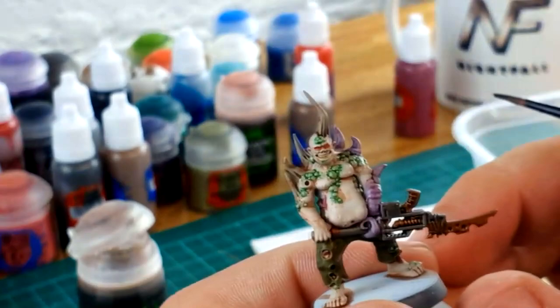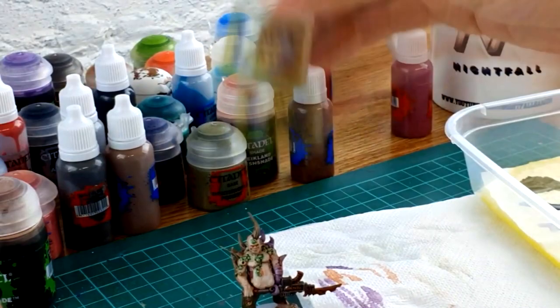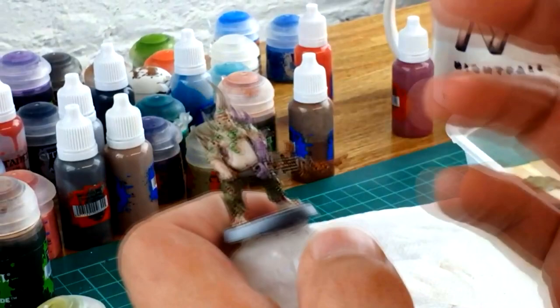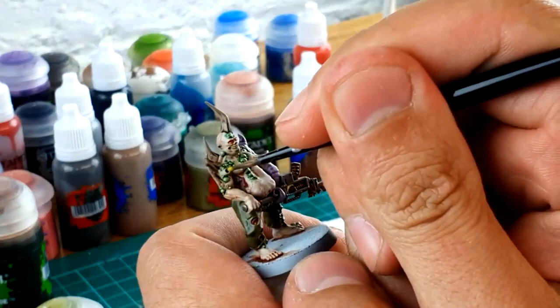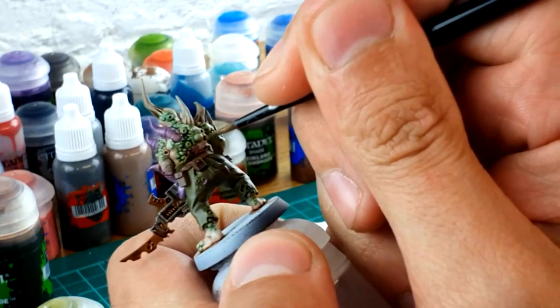The model is now looking pretty good — and all we've really used is shade and a few colors. I'm going to pick up some technical paint: Nurgle's Rot. I really like this stuff, especially on these models, to make them look a bit more disgusting and putrid. All I'm going to do is put a little bit onto the brush and then dip it inside all the open sores, blisters, and boils to make it look as if it's leaking out and dripping down the skin. When it dries, it looks a little bit like slime and it's a really easy technical paint — doesn't take much skill but adds quite a lot of definition and extra detail.